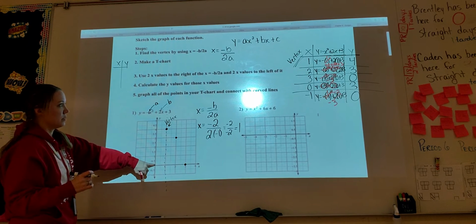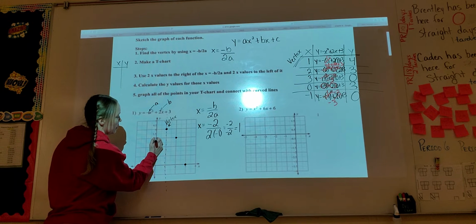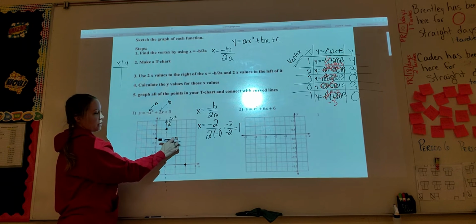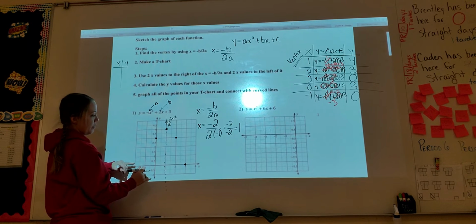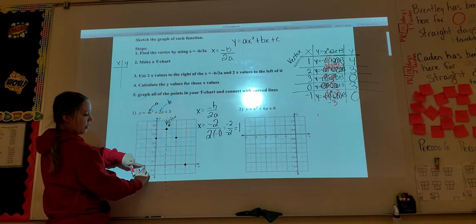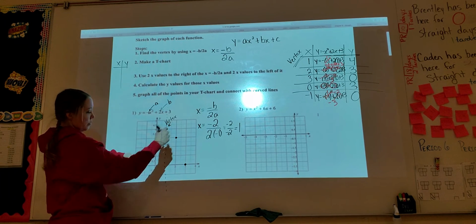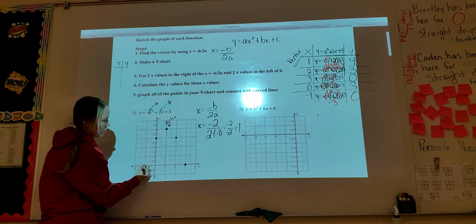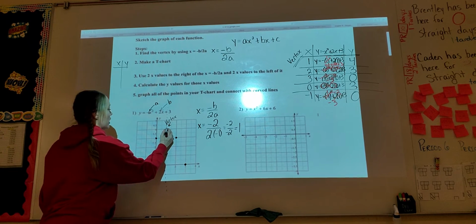Now, this 0 for my x, 3 for my y. So that means I'm on my y-axis at 3. Look how that's mirroring over this line. And so then if I had to guess, I would say right here is where my other one is, because it's mirroring over it, and it is. It's at -1, 0. And now you just make your parabola. So you just kind of curve it out here.